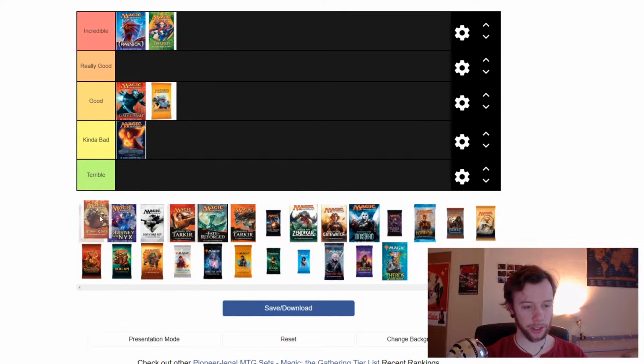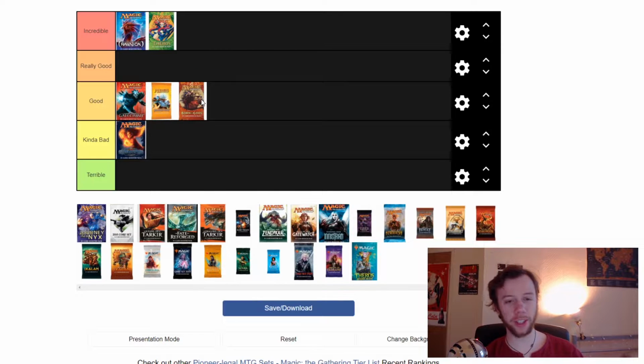Born of the Gods. Now, Born of the Gods, I look at it and like, man, what's even in Born of the Gods? You look at Born of the Gods and Journey into Nyx, it's really hard to remember which cards are in which. Like, the Eidolons, which ones were there? Was that Journey into Nyx? I'm going to look at the card list quick, help me remember.